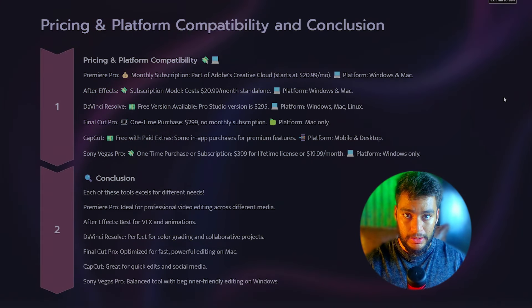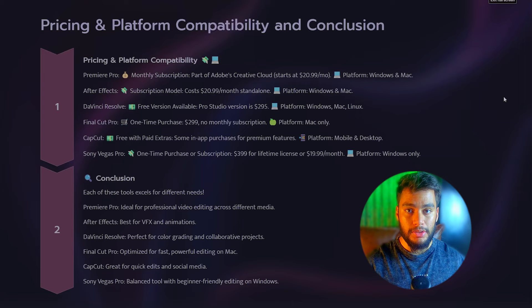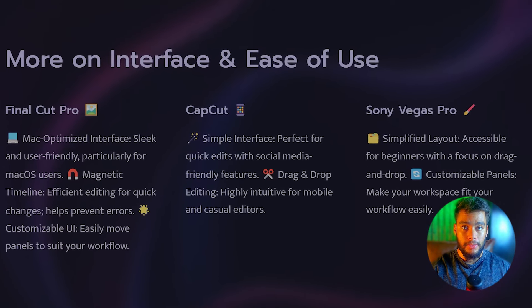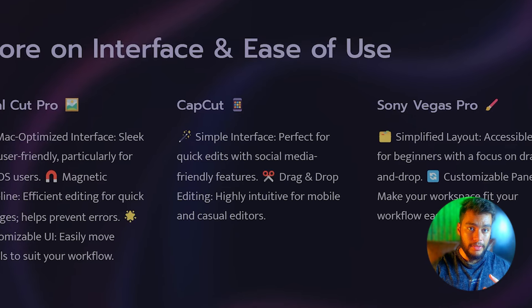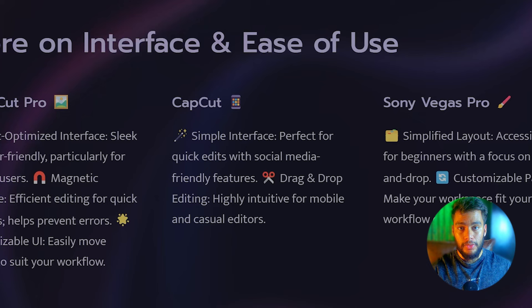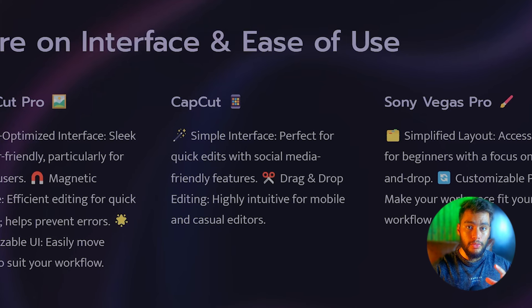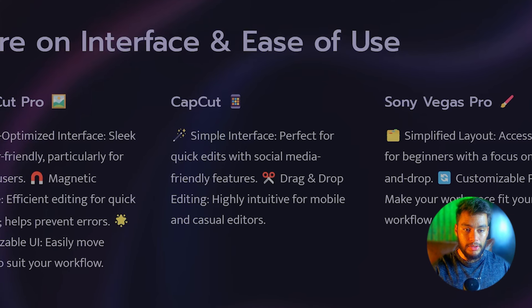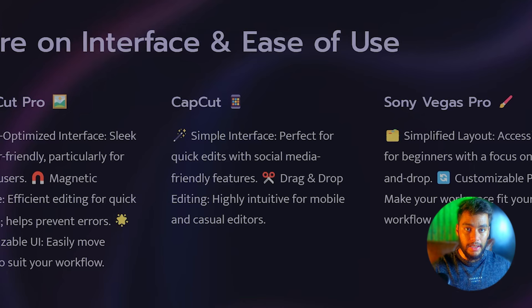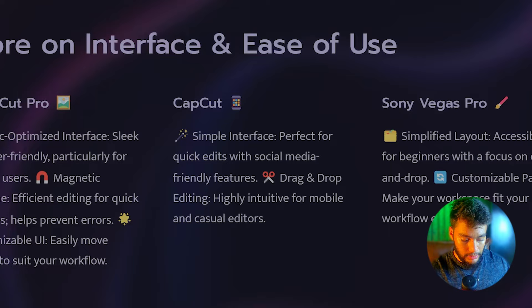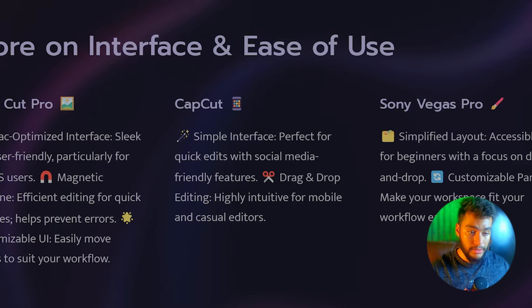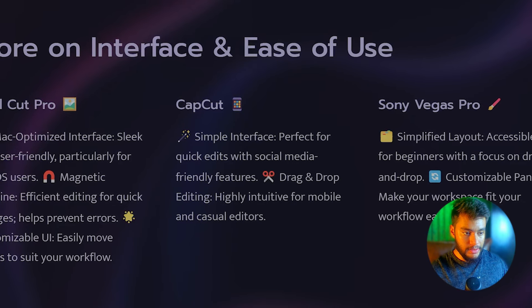So which software is the best for you? If you're running low on budget and don't have a PC and just want to start off with video editing, I recommend CapCut. If you already have a laptop or PC and want to do some beginner editing with a smooth beginner-friendly experience, I recommend Sony Vegas Pro. Final Cut Pro falls into the same category — but if you do have a budget and already have a Mac and want to stay in a basic editing environment, I recommend Final Cut Pro because it is the most efficient software on the list, optimized for Mac OS only. No lags, no crashes.